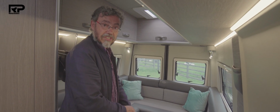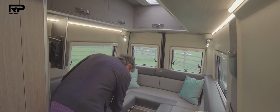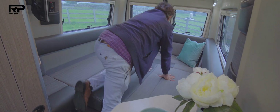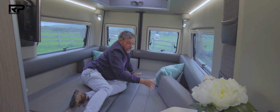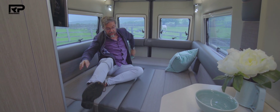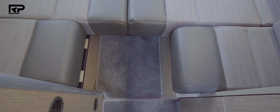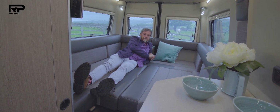When you're converting a lounge into a bed, simplicity is the absolute key, and it couldn't be much easier than this. You just pull the slats across, drop them in, base cushions come out, backrests go down behind nice and easily, and then if you need the full length of the bed, these cushions actually come out and just slot in where the original backrests were. You can actually fill this area at the foot of the bed if you need to. If you don't, getting in and out of the bed is actually easier.